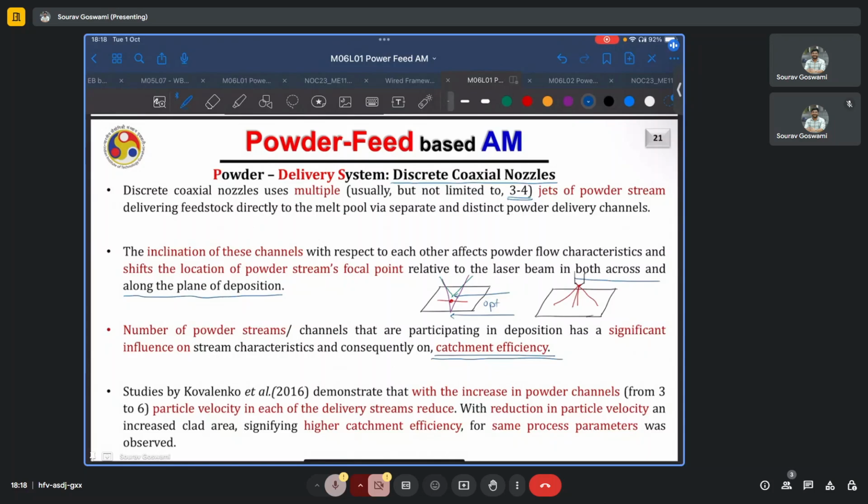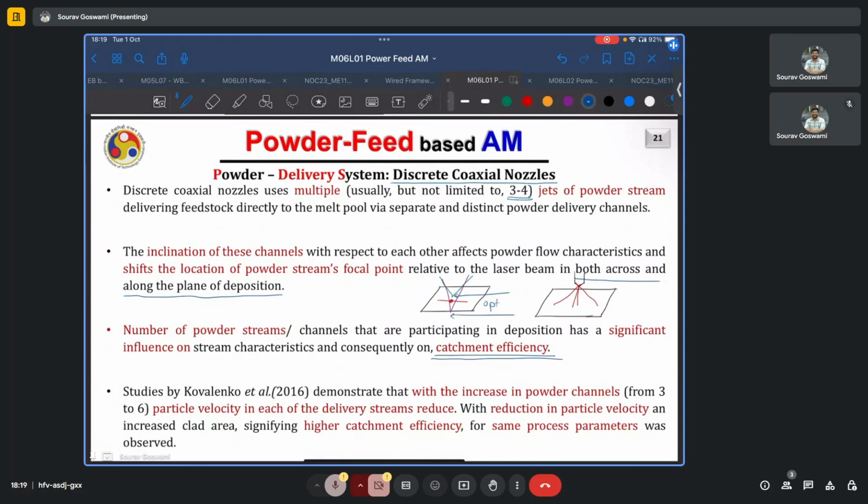Because one engineer might think that I am supplying some controlled quantity of powder per unit time. The bead that I am getting, subject to certain approximations, should also have a certain profile, say we assume parabolic or elliptical in our cases, and correspondingly it should have some given height. But after the printing process, we find that the printed part is far, far smaller than the design geometry. So such discrepancies can arise based on catchment efficiency considerations.